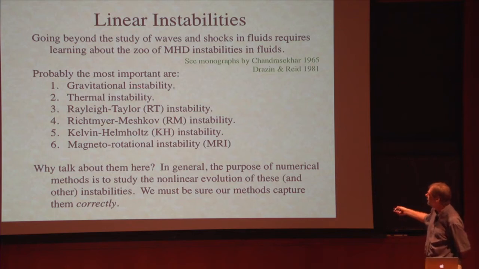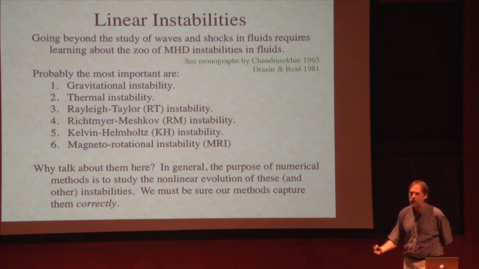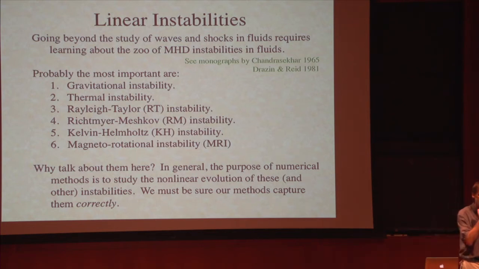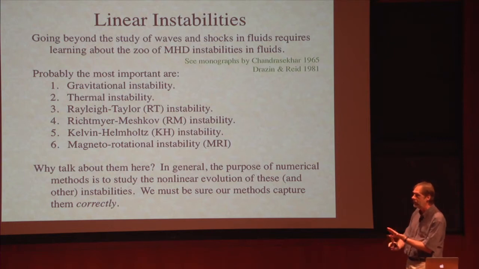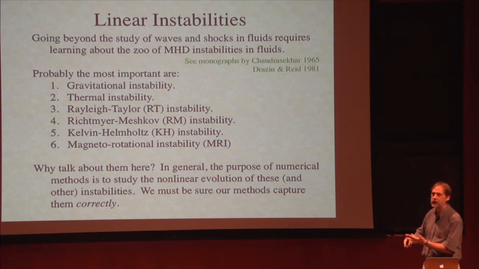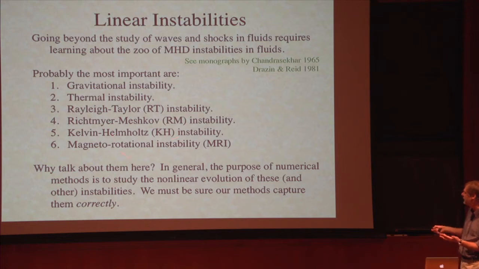So you could label this star formation. You could label this galaxy formation too. You could label this star-planet formation. I mean, all of these instabilities play a role in the dynamics of all the problems that we'd like to understand. And so you need to understand what these instabilities are and how they operate, and also make sure that your numerical methods are able to capture these instabilities correctly, here, I say. So these instabilities are important to understand using numerical methods, and it's important to test your methods using these instabilities.